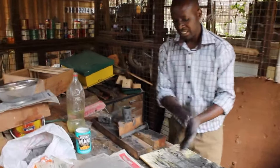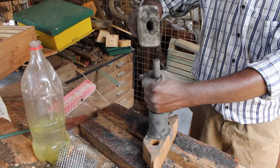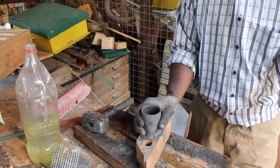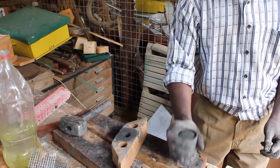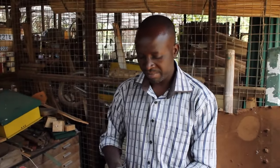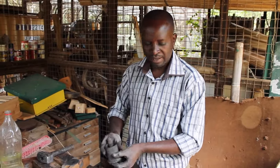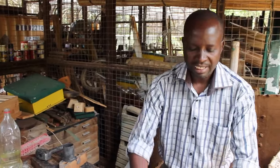Fix it into the mold, then take your compactor and a hammer and knock one, two — perhaps three if you wish, but one or two is enough — and you get your briquette ready. You can make as many as you like. If you have one kilogram of charcoal dust and one kilogram of maize flour mixed with hot water, that can give you close to four kilograms of completed briquettes.